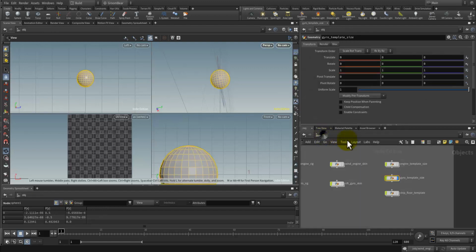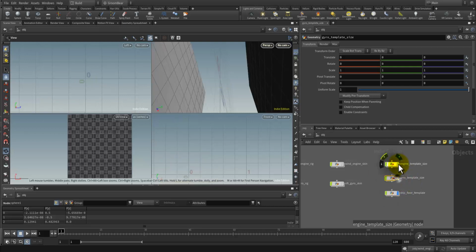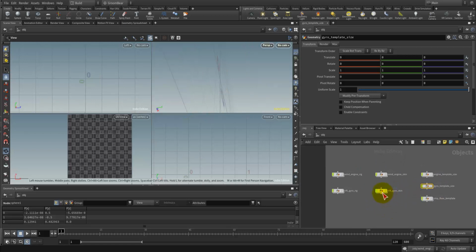Hopefully this is... I don't think this is the latest one. I'm going to update this before I send it to you. We have the ship floor template and then just an engine size template. So it has all these little helpers in here, and then it has the full pattern. In a nutshell, this wind engine one is a little bit older, but I'm going to leave it in here because it doesn't really hurt to just leave it in there.